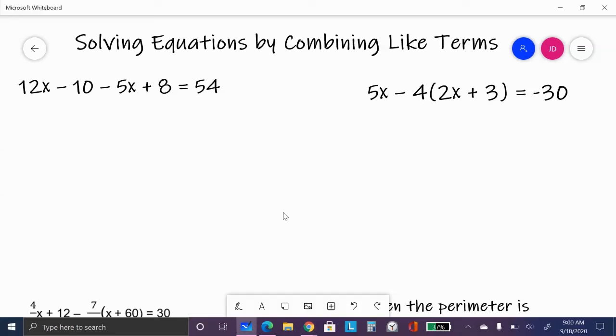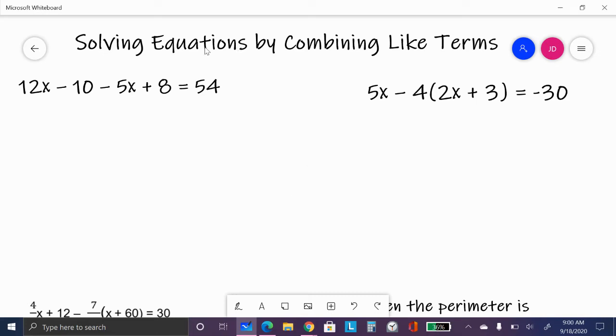In today's video, we are going to be solving equations by combining like terms. When we recognize what like terms are in an equation, we're looking at the variables, and we're also looking at the exponents. We're not going to take a look at any exponents yet. Eventually, as you move on through this class or into algebra, you're going to see more unique like terms. But when we're looking at equations, we're looking at the letters associated with the terms inside of the equation.